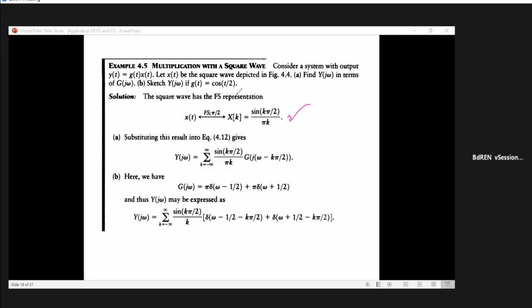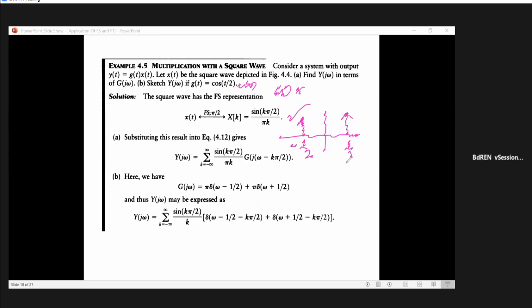Your g(t) is cos(t/2). So you know that for cos(t/2), what is the Fourier transform? You will have two values of your spectrum appearing, at one frequency here and another frequency there. The first one is what? Because your frequency in this signal, omega, is equal to what? Omega is equal to half, isn't it? So if it is half, one is appearing at minus half, another is appearing at half.